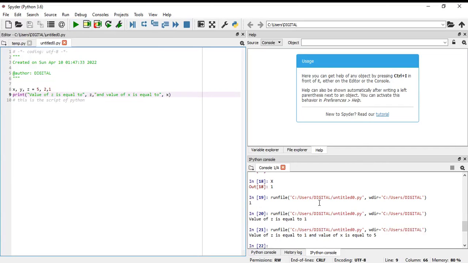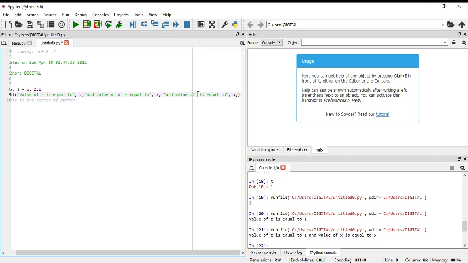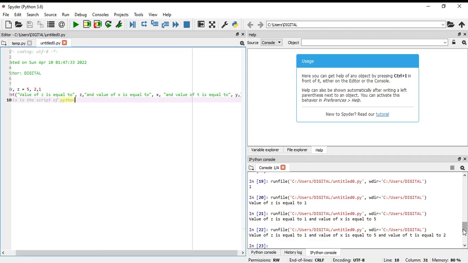So we have value of z is equal to 1 and value of x equal to 5. Also we can write value of y equal to y. I will copy this command and paste it. I wrote t instead of y, so now it is okay. Value of z is equal to 1, value of x is equal to 5, and value of y is equal to 2.